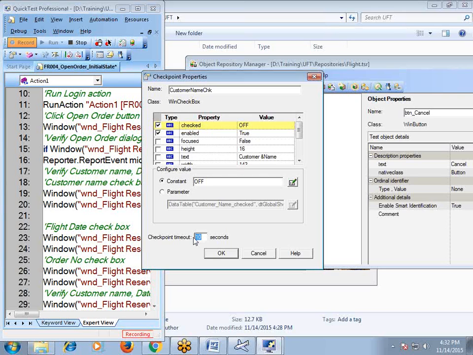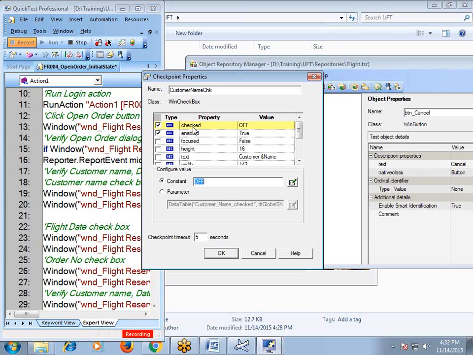And finally define waiting timeout. It is a timeout in seconds. I want to wait for 5 seconds in case any property is not matching. See, when will this checkpoint be passed? In this checkpoint we are verifying two properties, checked and enabled. All the properties whatever we selected in this checkpoint should pass. Only then the checkpoint will be passed.